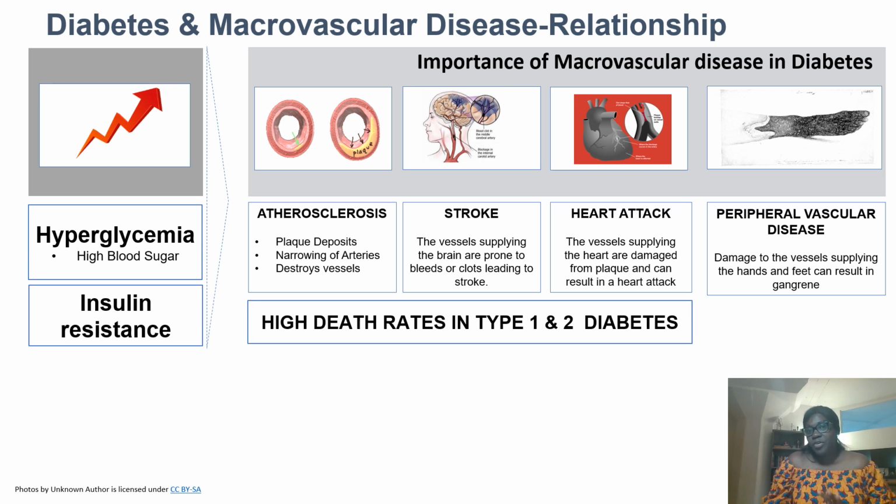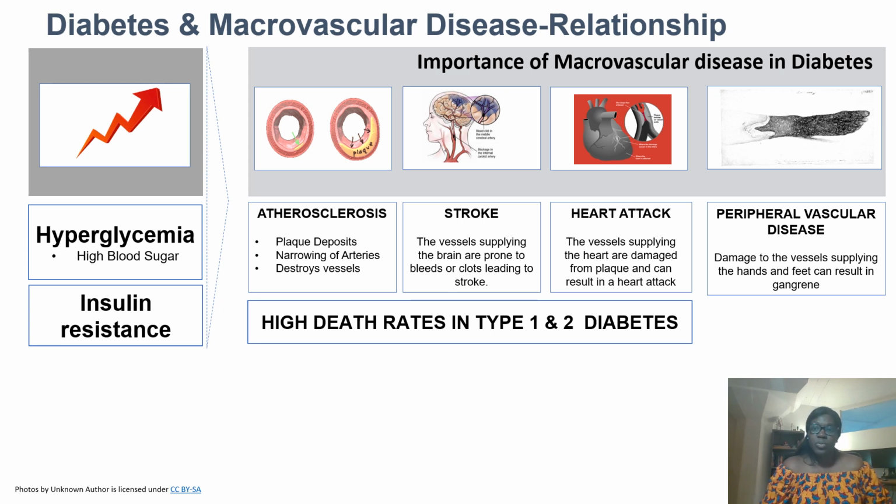These components are very important because they are associated with a high mortality or a high death rate. It is reported that among people living with type 1 diabetes who die, more than 44% is as a result of cardiovascular or macrovascular complications. For people living with type 2 diabetes, more than 50% of the deaths are as a result of complications of the macrovascular system. So it is vital that if you're living with diabetes, you're able to manage and take care of yourself to prevent yourself from getting macrovascular diseases. If you don't have it, you prevent yourself from getting it.